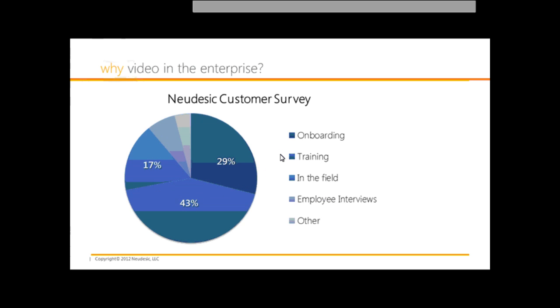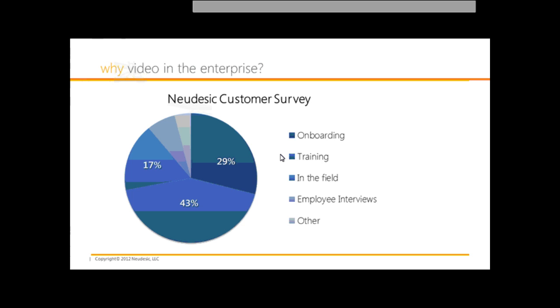So let's jump into video, and one of the things that we did prior to making the investment in video is we talked to our customers and we asked them, if you had the opportunity to share video in the enterprise, what kinds of videos would you share? And the results that we got back were interesting. The vast majority of the video content that enterprises are attempting to share are around training, kind of this kind of YouTube for the enterprise type of an environment.